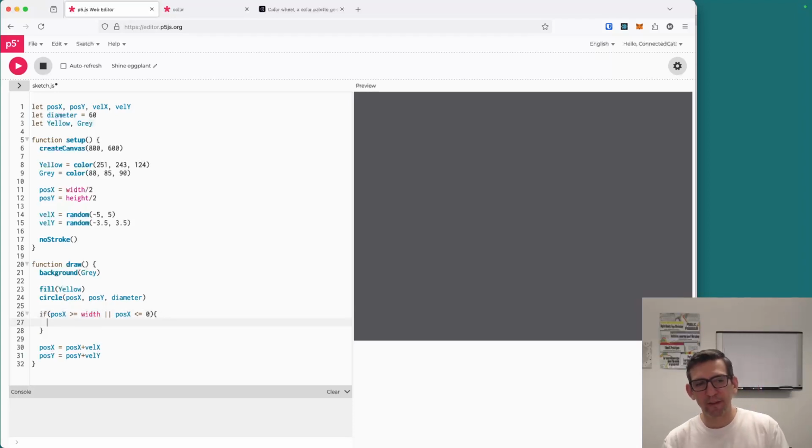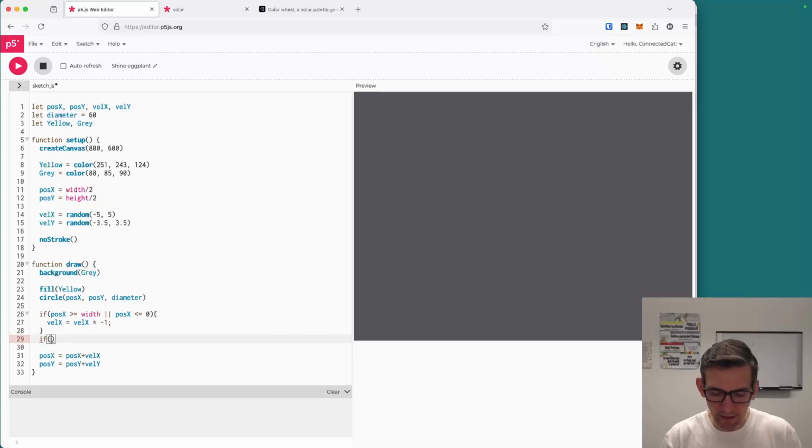I need to flip my velocity from positive to negative, from negative to positive. If you thought about how to do that, if you remembered how it's done, congratulations. If not, I'm going to reveal it. You just multiply it by -1. So 5 times -1 is -5, and -5 times -1 is 5, right? So our velocity X is going to be equal to itself, right? So velocity X times -1, right? Let's space it out just for clarity. And there we go.